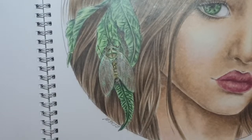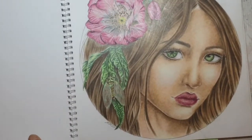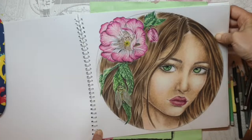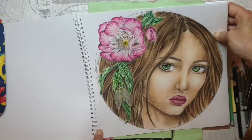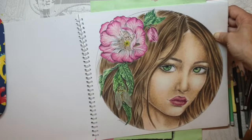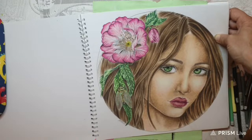Not too much. Okay, I'm going to zoom her out and let's have a look at what she looks like. This is why I love portraits, seriously. I'll try to lift her up out of the glare. There you go. That's what she looks like, and I think she's probably one of my best portraits. So thanks everyone for letting me finish her, and I've really enjoyed colouring her. Let me know if you want to see me do another portrait. I'm happy to do one again. I can try in a different book or the same book, or if there's a specific portrait you'd like to see me try colour, let me know and I will pursue that.